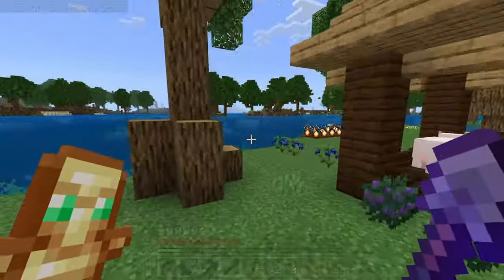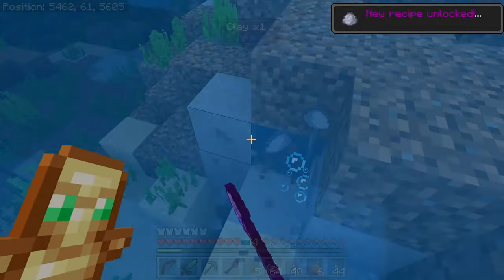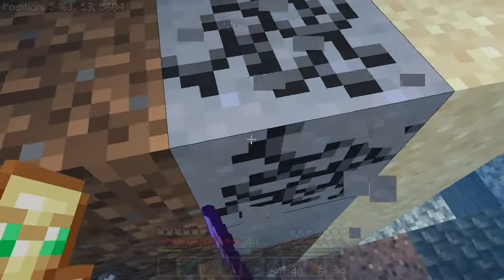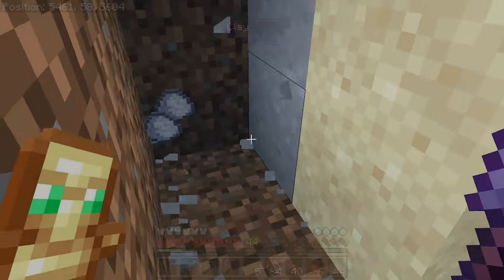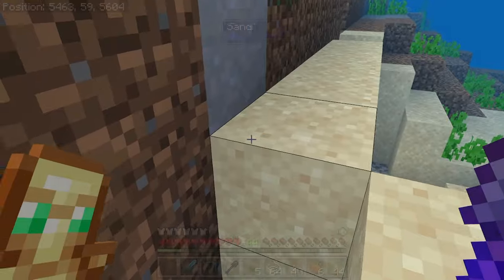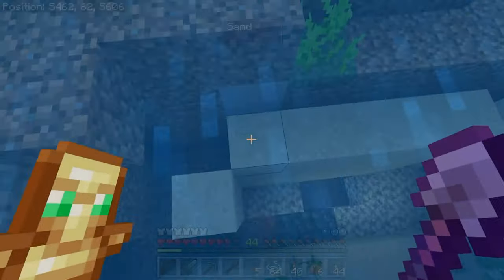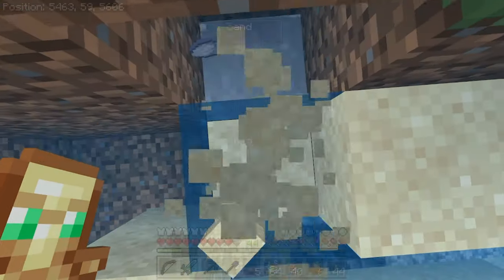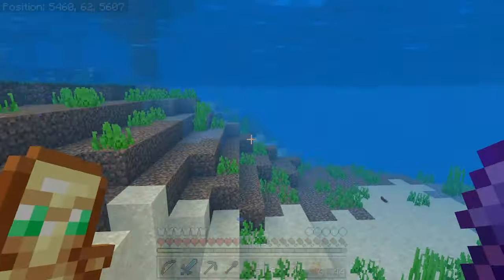Now, I thought I saw some clay down here. I was right. Just grab some of this. Look, you can see our house from in here. From the water, at least. Which I think is kind of funny. Oh, crap, I forgot that you can drown. Oopsies. Totally forgot that drowning was a real thing in this game.